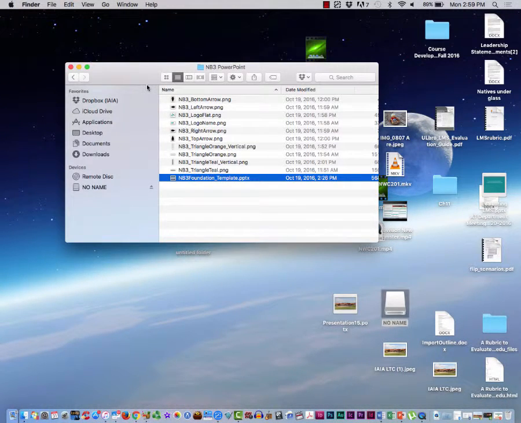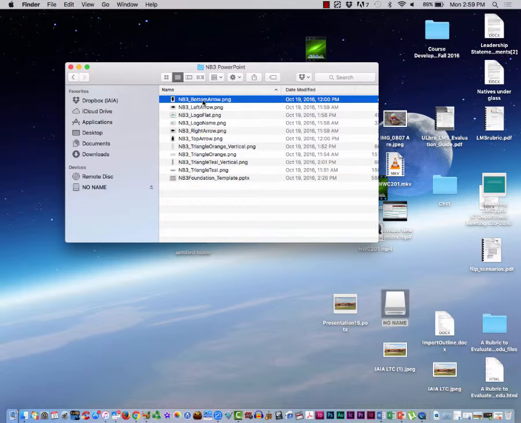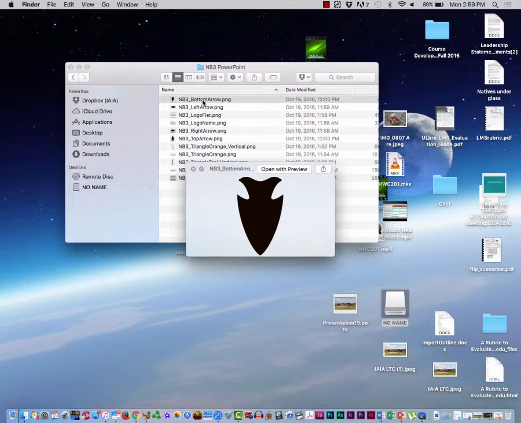One of the things too that I recommend when you're building custom templates, even though Word or PowerPoint will save images within the document, I always attach those images as their source. In case we moved from one computer to the next and something didn't copy right, it can relink itself. So here's the bottom arrow, right? These are all the elements I'm using.